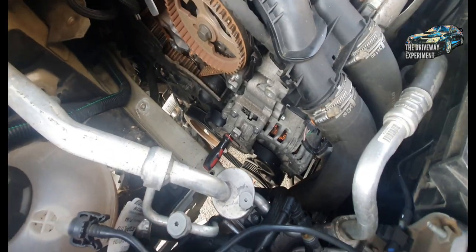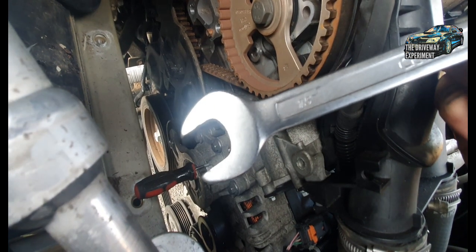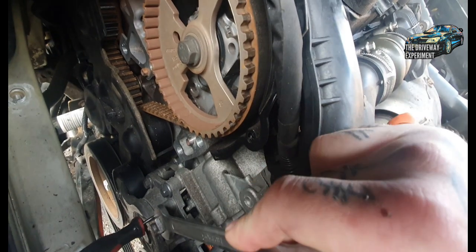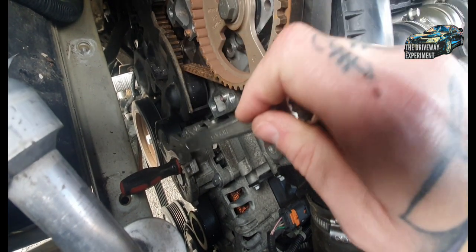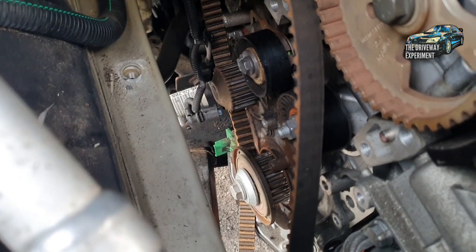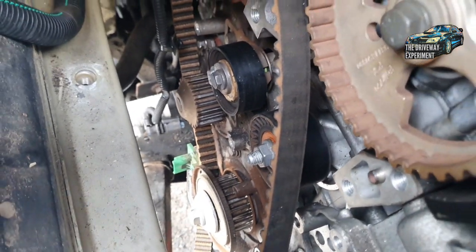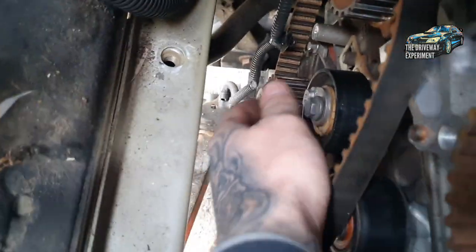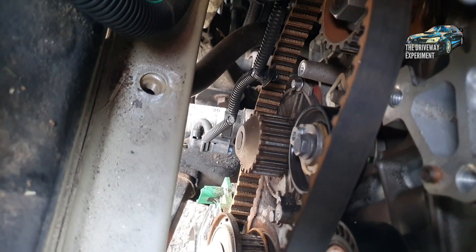Just a note: if you're taking the auxiliary belt off on this, you've got a 15mm spanner - put it on this part here and then pull the tension back this way, then insert something to lock it. Your belt should come off. You can fit a drill bit in there or something - I've put a little spike in there. So it looks like the water pump has seized. I tried turning it with the air ratchet and there was a lot of resistance. I took the belt off and everything else spins fine, the crank wants to move, but this water pump down here is jammed solid. That has caused it to jump some teeth.